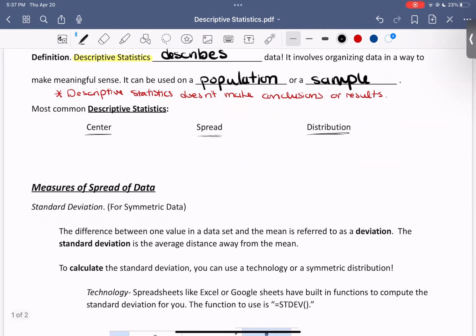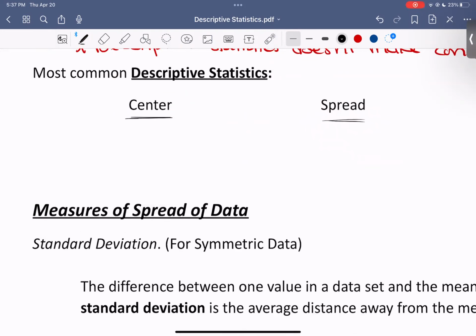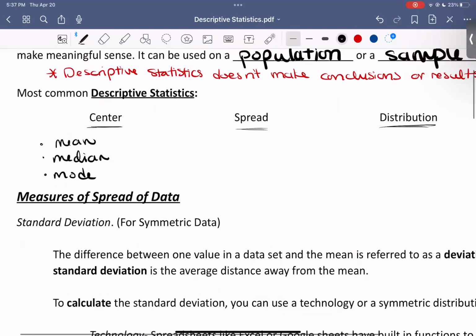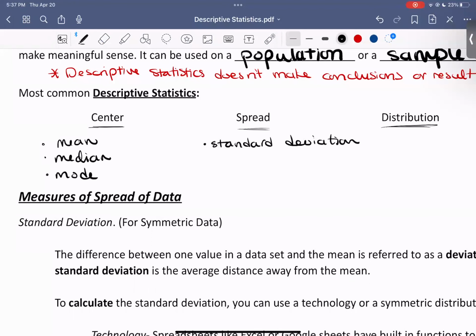So the measures of center that we use in this class are, well, there's three that we've already seen. So that is the mean, median, and mode. In this video, we're going to learn more about the spread of data, so how far apart data is from each other. The two measures of spread that we are going to look at is standard deviation and something called the inner quartile range. So I'll write that out. Inner quartile range. And that's often abbreviated IQR.